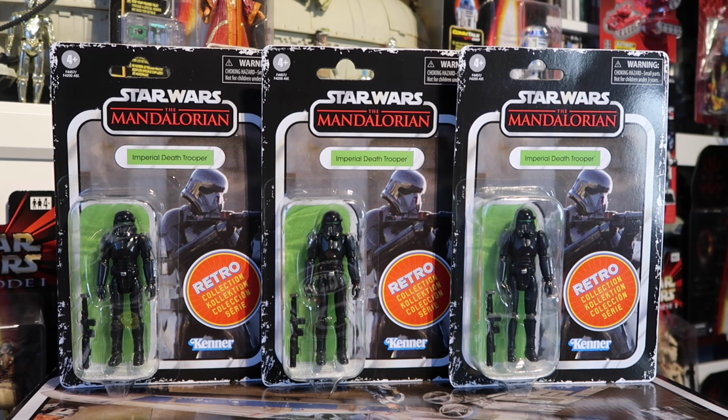But yeah, these were sold at Game, $5.99 each, which I think is a complete steal. You're only allowed to order 3, and to be honest, I've got one mint, so three's enough. I just want it for my retro display in the toy room. I've not opened one of these, so I've not held one or inspected it, but I think it looks great. So let's get it open.